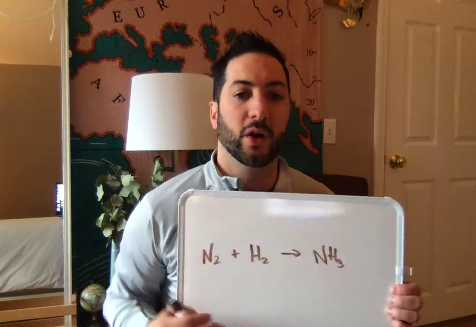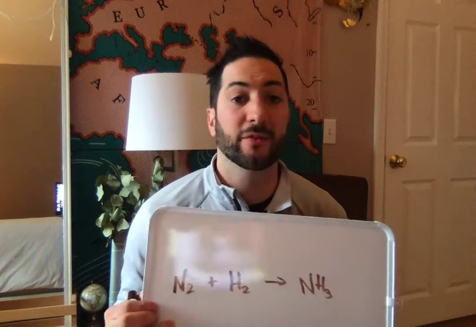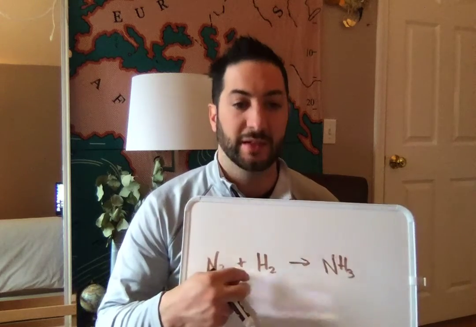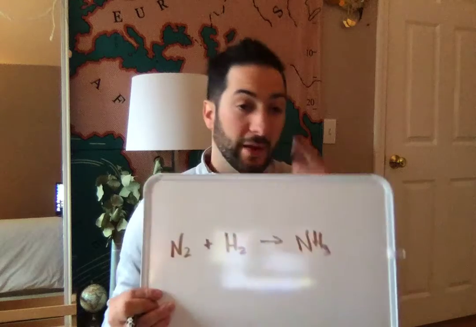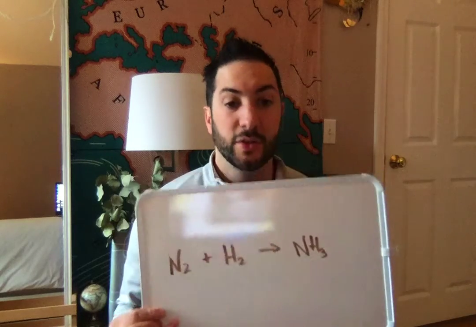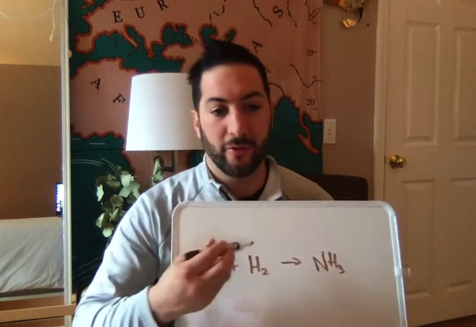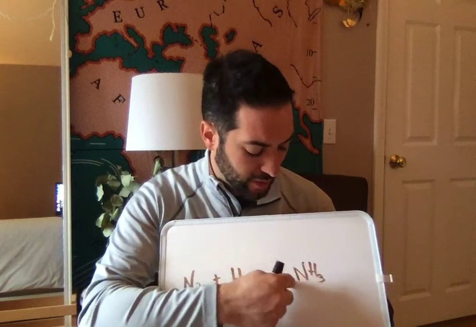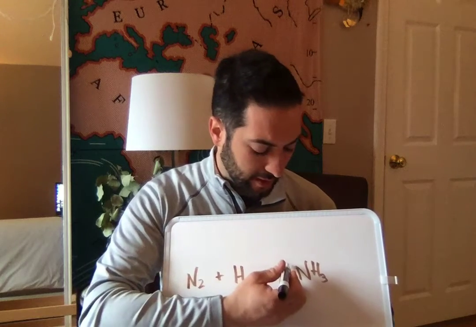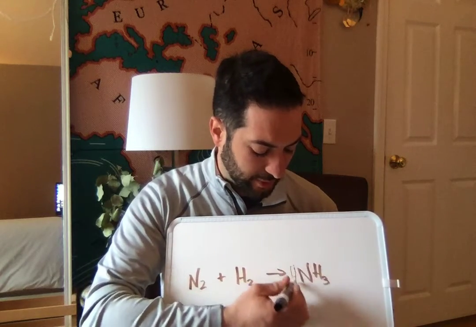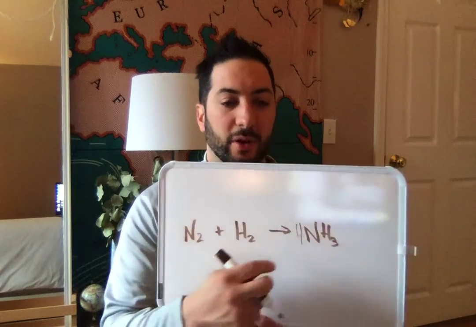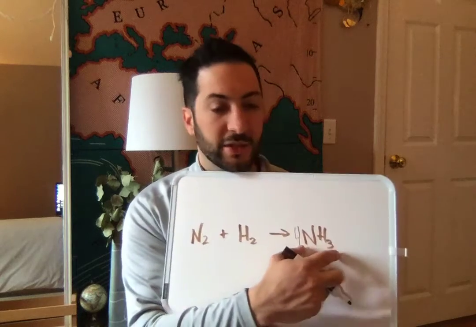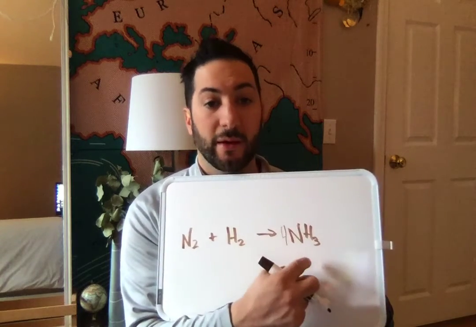There's a little thing that we can do called a coefficient. We can put a number in front of them, and that's called a coefficient. That tells how many molecules. Like for instance, this is an H2 molecule, right? And if we put a number in front, I could have 2 H2 molecules, 3 H2. If I put a 4 in front of it, I would have 4 of those H2 molecules. Let's say I just put a 4 randomly right there. That's 4 NH3. That means NH3 is a molecule, and I have 4 of them, right?